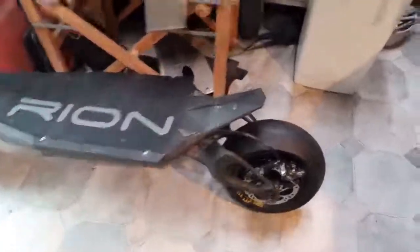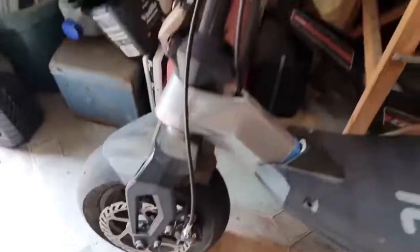Well, there it is, all assembled, looks all okay. Right up to the handlebars. There's no control panel on this, no display, so you don't really know what's what.